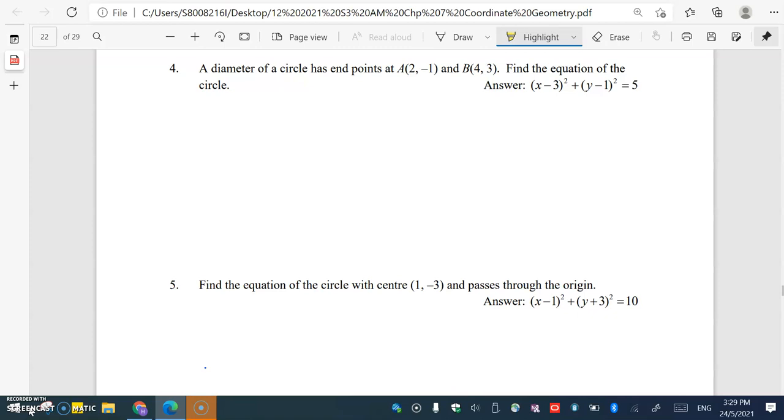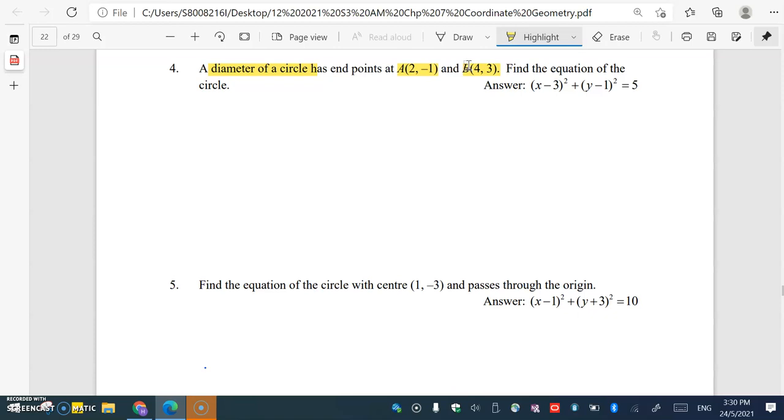Now, there are a few keywords over there. The first keyword you need to see is that there is a diameter of a circle. So remember, a diameter is double the radius, or vice versa, a radius is half a diameter. Therefore, if it is a diameter, you will expect the diameter to pass through the center of the circle. So with that in mind, the diameter on the Cartesian coordinate has A with this coordinate and B with this coordinate. If this is a diameter, therefore the midpoint is actually the center of the circle.